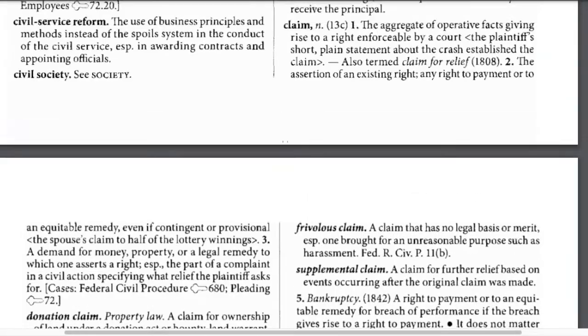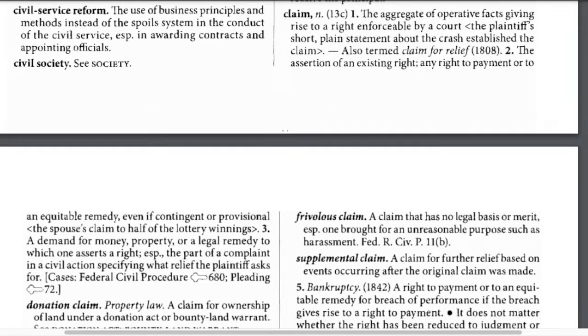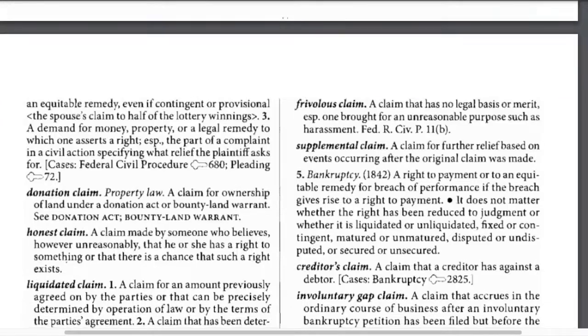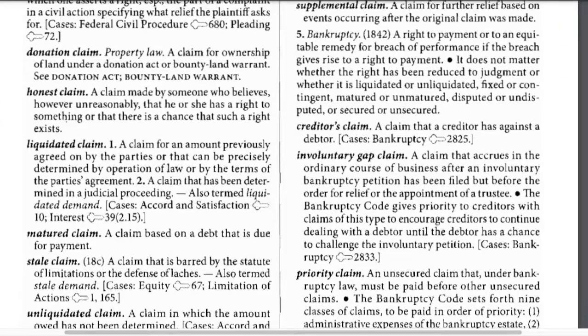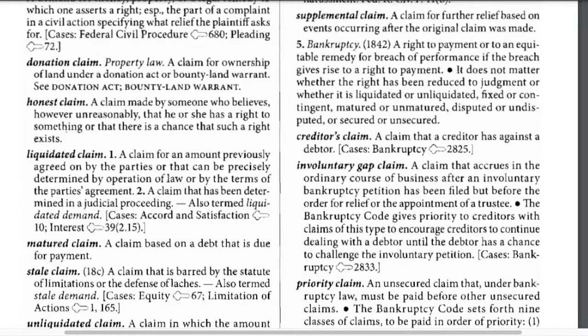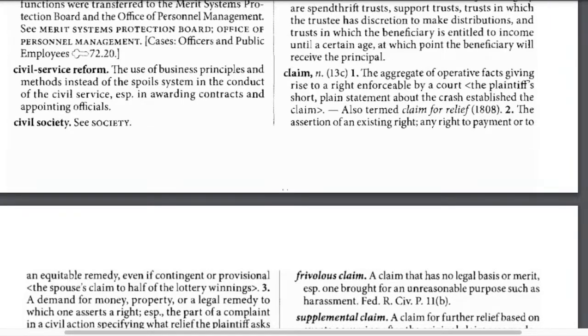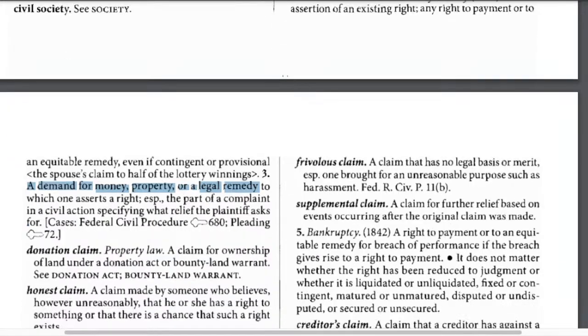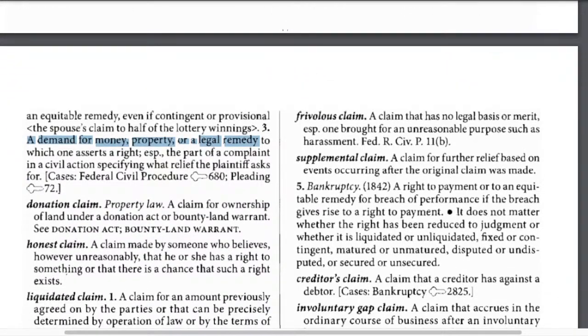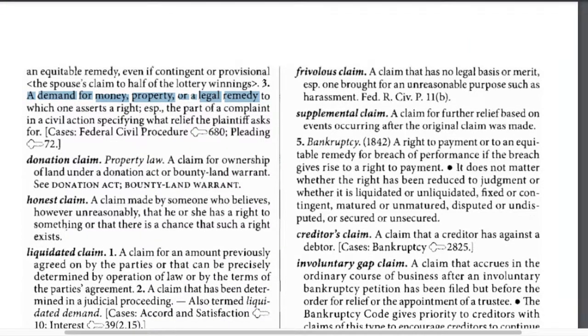Did we miss something here? Okay, I'm just double checking here. I didn't see a 3. To an equitable remedy. Oh, there it is. 3 buried in there. There it is. The demand for property. Okay. Just checking here. Again, this is a terribly scanned document. Bear with me on this.